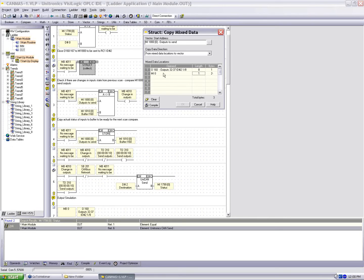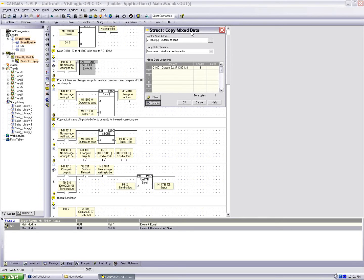I'm going to just get rid of this one. I don't want to change anything. Notice after you make a change as well, you can hit compile before you hit OK, just to make sure that the vector you're trying to calculate makes sense. Anyway, we're going to save this to MI 1800. If it was mixed data up to 16 memory integers long, we would save to MI 1800 through 1815. And this is how we're going to create packages to send with our send command.